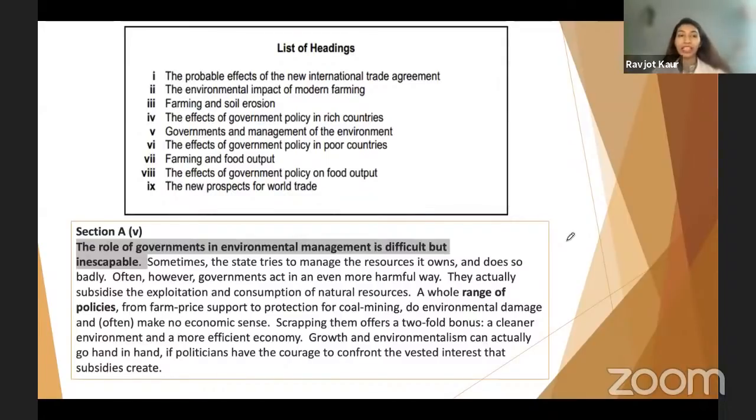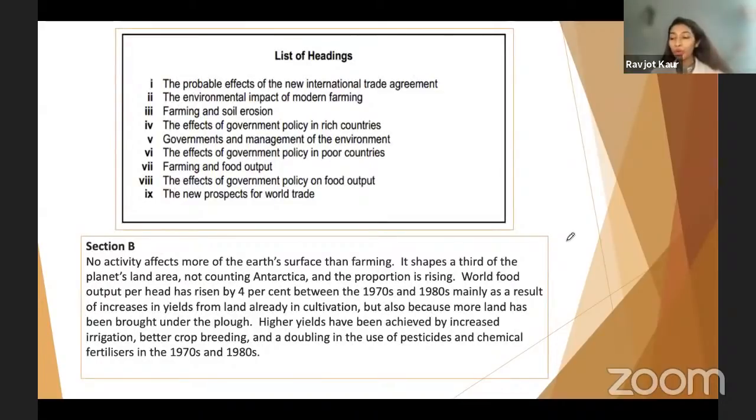Okay, great. Let's see how you all do for this paragraph. I'm sure after this session, you will find list of headings a little easy as compared to what you used to find earlier. First of all, never ever get nervous, okay? Do not lose your concentration. If you're nervous because list of headings is a question type that is difficult, that's the impression you have made in your brain, please don't do that. Think positive and go for this.